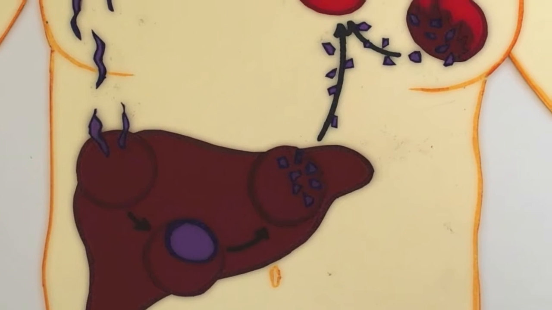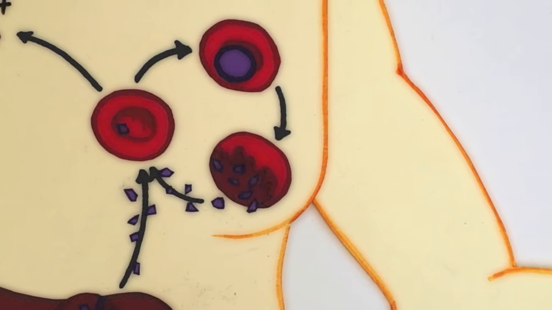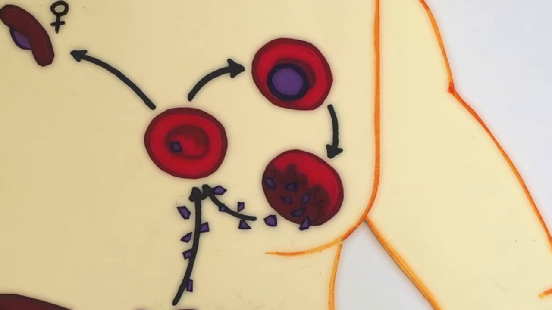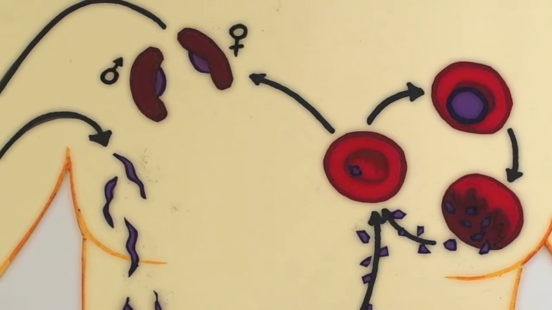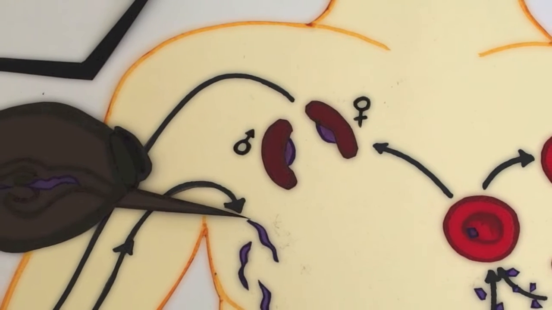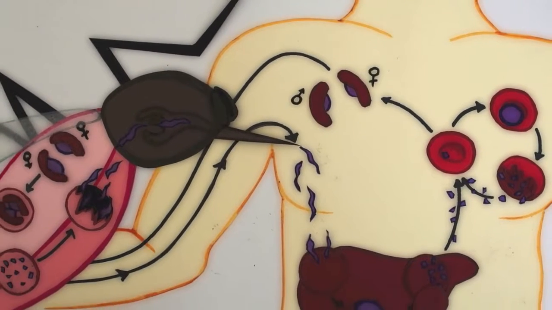These merozoites leave the liver cells and enter back into the bloodstream, where they invade red blood cells. Once there, they produce new asexual merozoites, which infect more red blood cells, thus perpetuating the cycle. However, not all of the replicated merozoites are asexual. Some turn into sexual forms known as gametocytes, which circulate the bloodstream and wait for a mosquito to bite her human host. Once the mosquito ingests these gametocytes, the cycle begins again.